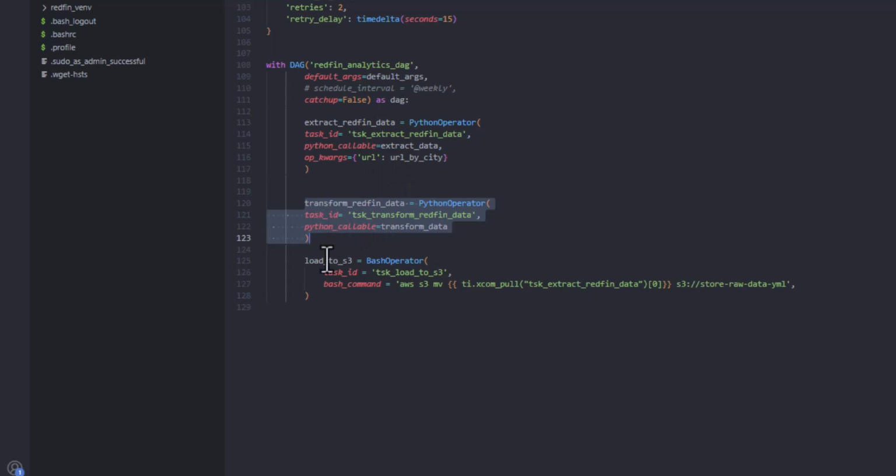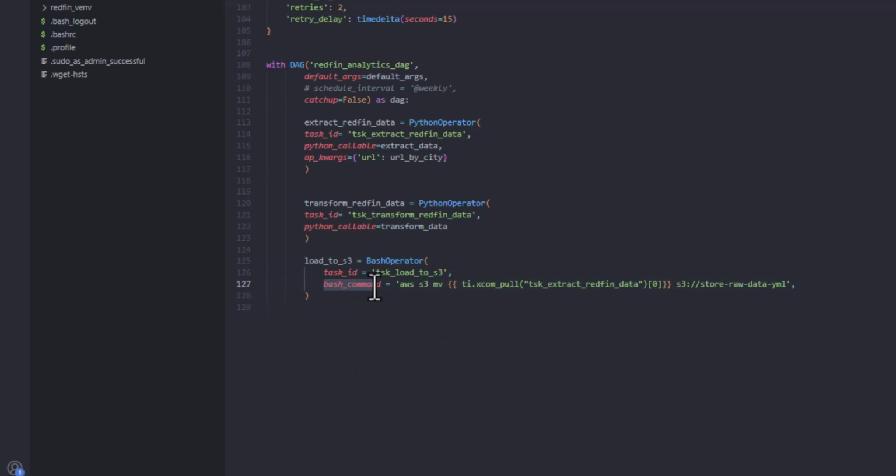After we transformed and loaded it into our transform S3 bucket, this third task will now grab that data that is inside our EC2 right here, and load it inside our raw data S3 bucket. So what are we going to do?